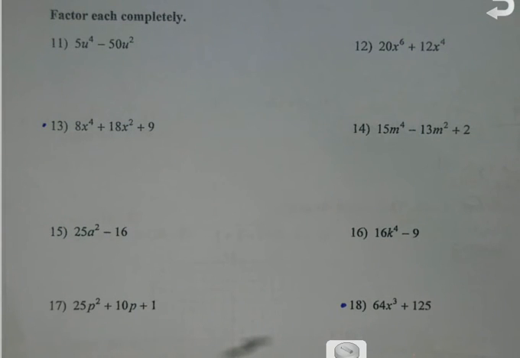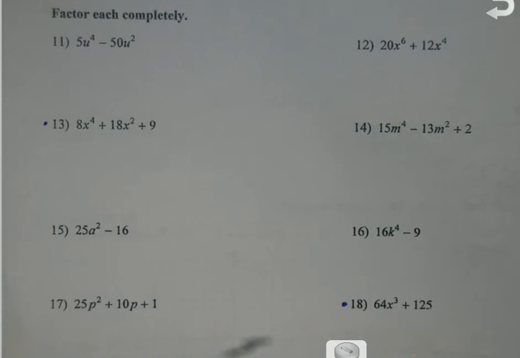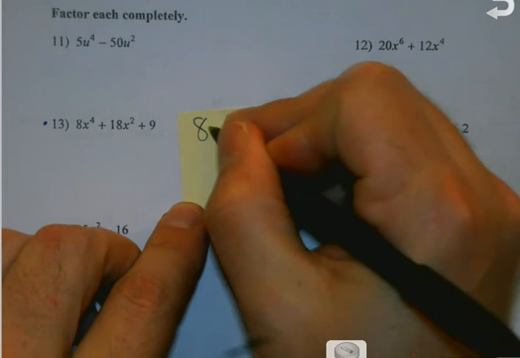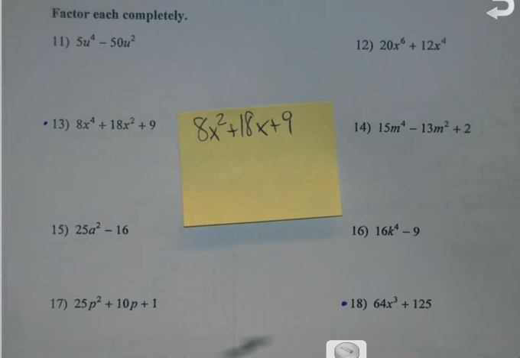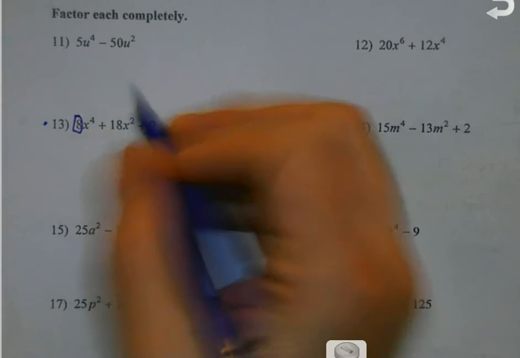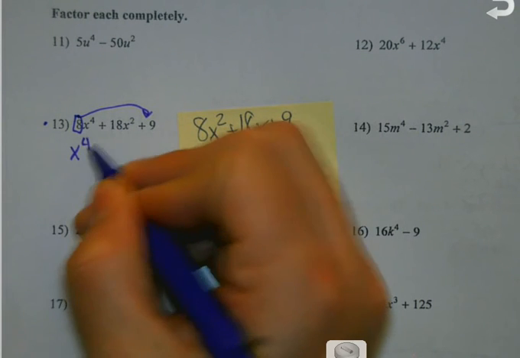13 I've noticed before, some of you panic when you see it. Okay? I don't see anything in common. They all don't have an x. They all can't be divided by something. But what I do notice is I can deal with this problem, and we've talked about this before, as though it were 8x squared plus 18x plus 9. The only difference is going to be when I get to the parentheses, instead of x and x, it'll be x squared and x squared. So if you do mental math at this point, cool, do your mental math. If not, again, this is one of those places that you could, if you feel the need, slide and divide.